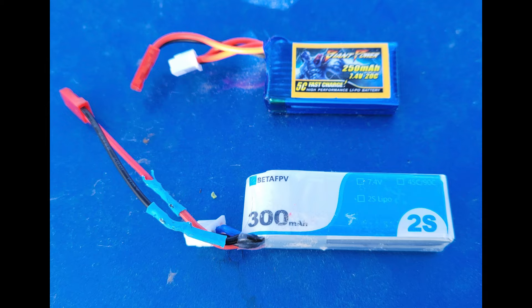I got a couple new batteries — one's a 250 and the other's a 300. They're heavier than what I had but they seem to power the plane better, although what I had was probably getting old. The real problem is getting the plane to balance, so I built this cheek cowl to get the battery further ahead as a temporary solution. I think we're going to have to get the motor out farther ahead and have the battery underneath it.